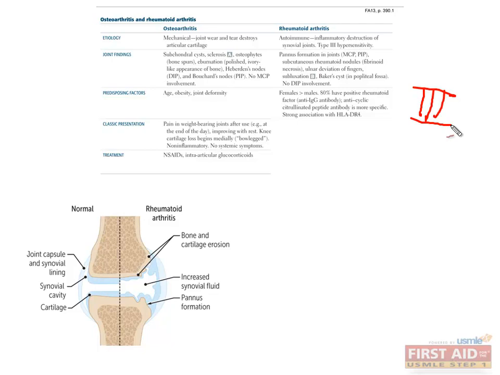is antibody complex mediated. Classic antibody is called rheumatoid factor, appropriately, which is actually an antibody that develops against IgG, another antibody. However, only 80% of people with this disease actually are positive for rheumatoid factor, so while it's important to know, it's not necessary to make the diagnosis per se.